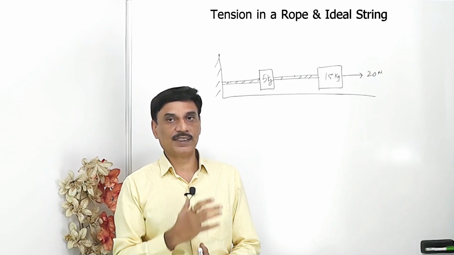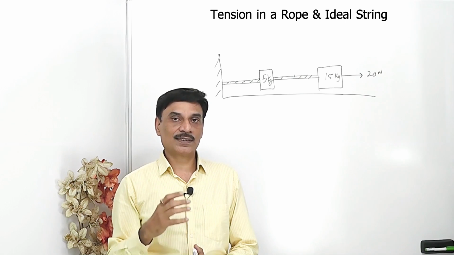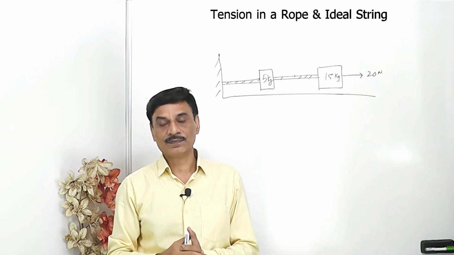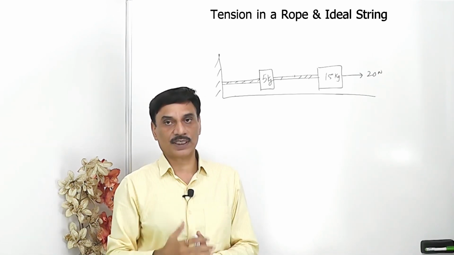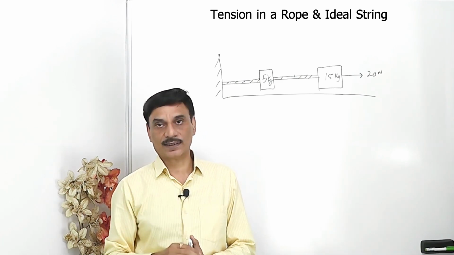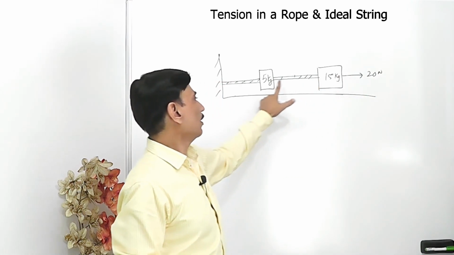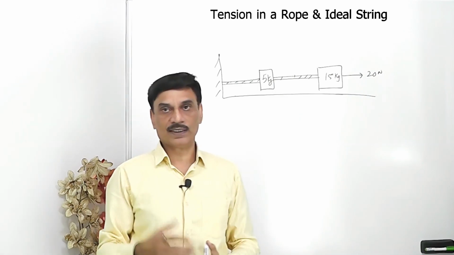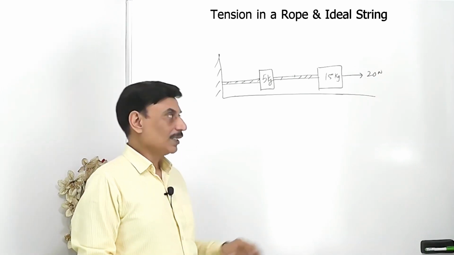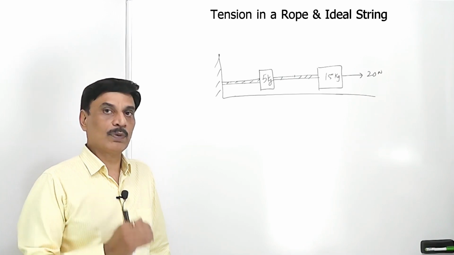So the tension is the same throughout the length of an ideal string, and we have also seen that the tension in a rope varies if the system is accelerating, and the tension across different cross sections is going to be different. But what if there is a rope and the system is not accelerating, like in this case? Over here a 20 Newton force is being applied. This is 15 kg, this is 5 kg, and there are two ropes of any mass, any length. The surfaces are frictionless and horizontal. Now the question is, in such a case, whether the tension will vary throughout the length of the rope or be the same.